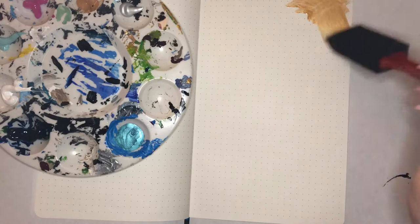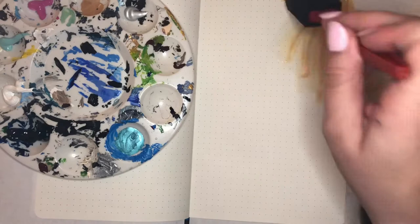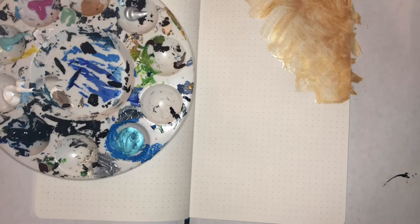And here I will start to do my art journal layout. I am starting with this gold color and putting it in the corner and spreading it around. I really like this color. You can't tell how shiny it is, but it's pretty shiny. When it dries, it's not quite as much, but I really like it.